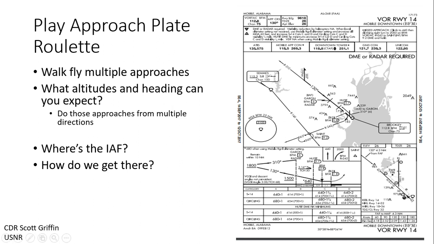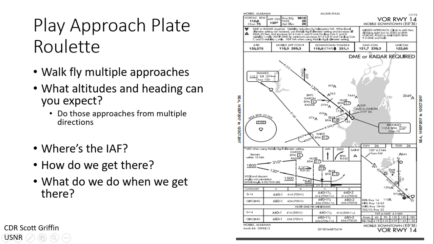Actually, the initial approach fix is at Guerin, and Guerin is identified as the 6 DME fix on the 310 radial. So, if you walk fly this approach, you've got to do a point-to-point just to get to Guerin, just to shoot the procedure turn to intercept that 313 course inbound. And of course, your final approach fix now is about 5 miles, 6 if you say Guerin, but it's about 5 from the field. Wow, that's pretty fun.